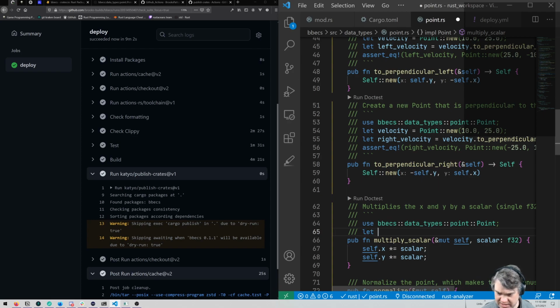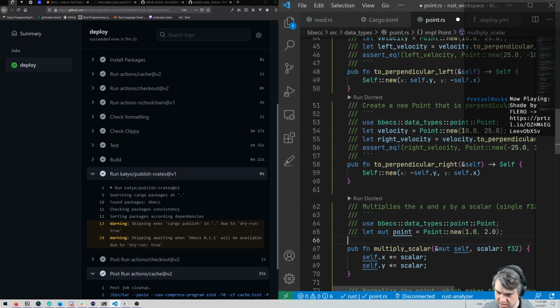So let's just do something like let our point, which needs to be mutable, equal a new point, 1.0 and 2.0, and do our point dot multiply scalar.